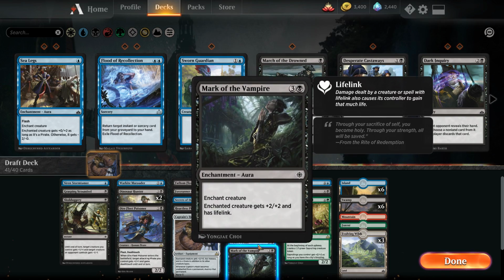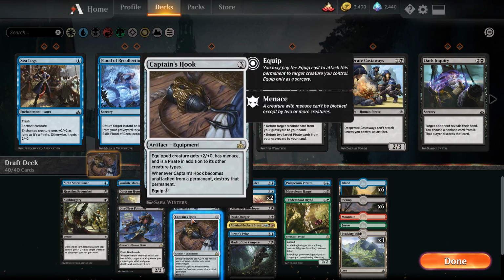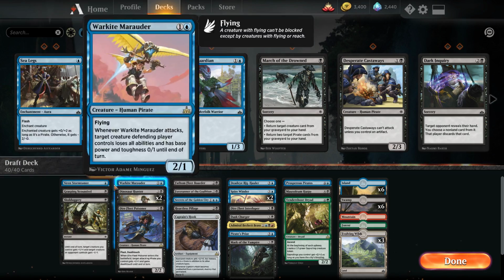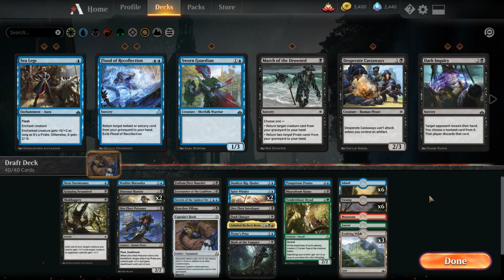Let's take out one of the horses, I guess. Because since we have no removal, I don't want to just end up dying to flyers. I'd like to have at least something with flying. And we really want something bigger than a 1-1 or a 2-1, because that's just not going to block opposing Spirewinders. So we'll just go ahead and have double Spirewinder in here, plus Mausoleum Harpy, and hope that is good enough. And I think we run it as is.